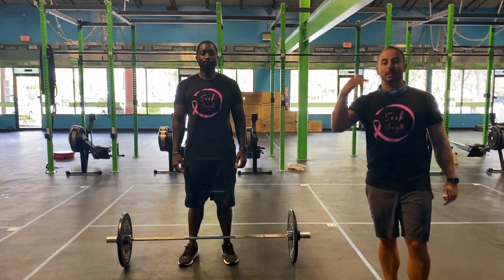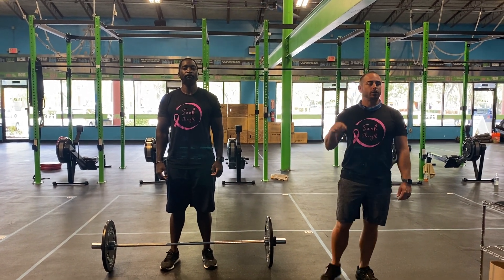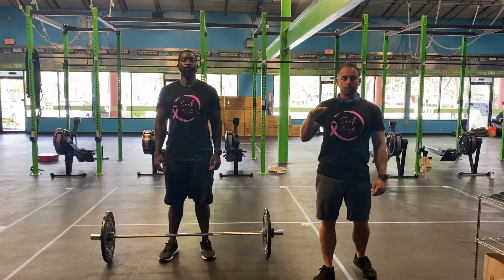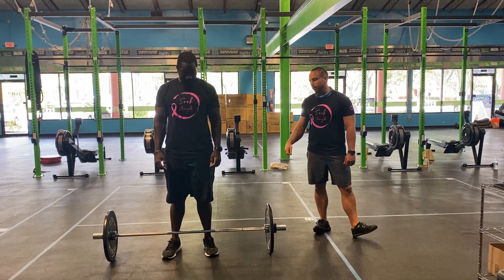It's kind of a sprint-style workout, but I want you guys to focus on your heart rate in the beginning so that you have a little energy left over at the end. If you sprint through the first two rounds or sections, you're going to die at the end in those 30s and 35s.